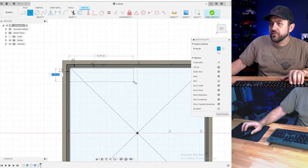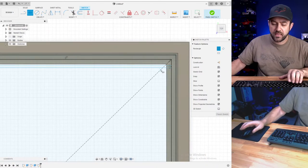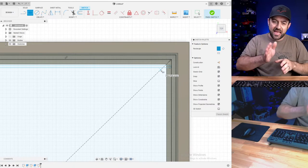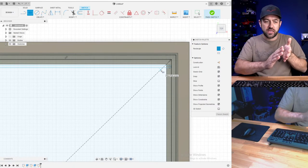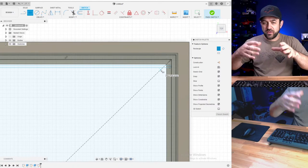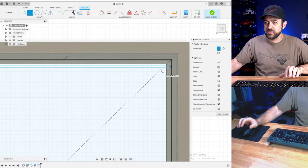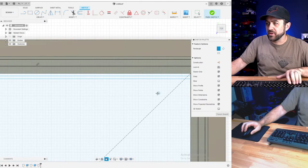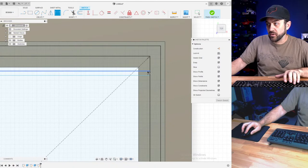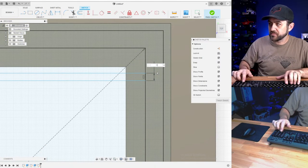So we're going to do a frame, and a plasma table generally has slats of metal going along it, and you put the sheet on that, and as it cuts, whatever part you cut doesn't end up falling through because it's supported in areas by those pieces of metal. Generally, they're replaceable, or always they're replaceable. You wouldn't want them to not be replaceable.